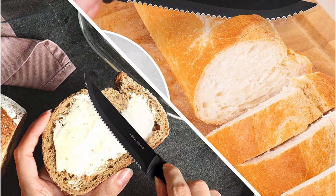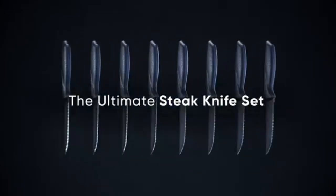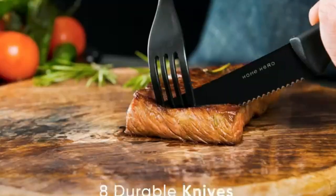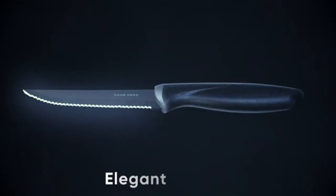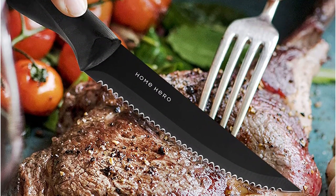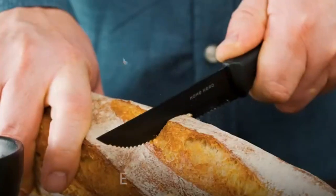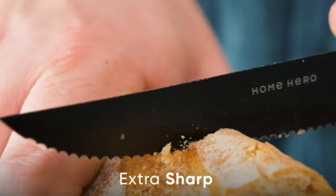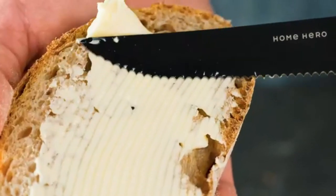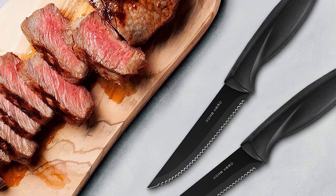The knives have stainless steel blades, which are also available coated with a black non-stick finish, matching the black polypropylene handles. The deep, saw-like teeth in the blades are highly effective, cutting through meat effectively with minimal tearing. They're comfortable to use too — the handles are molded to fit ergonomically into the hand and widen where the handle meets the blade to act as a bolster. But with such a great price, you can't expect a lot of bells and whistles. The set does not come with a case or sheaths, which makes the finish more susceptible to scratches over time. However, you'll want to have them on hand at every dinner party, especially since they can be thrown in the dishwasher when your guests go home.